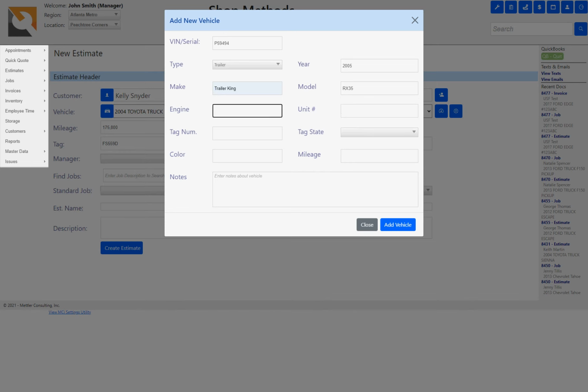No engine. It could have a unit number if it's part of a fleet. Tag number, if you've got it. And I'm just making that up. Color, most of them are probably black. Mileage, if you want to put it, any kind of notes. And then we'll just add that vehicle.